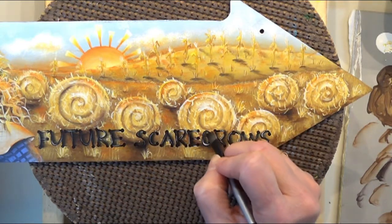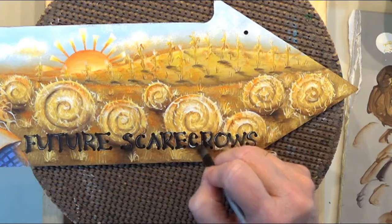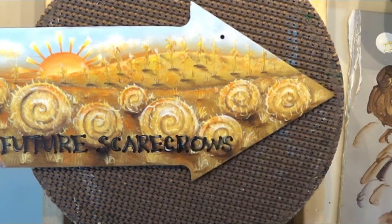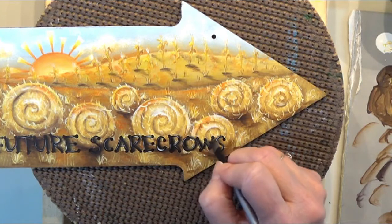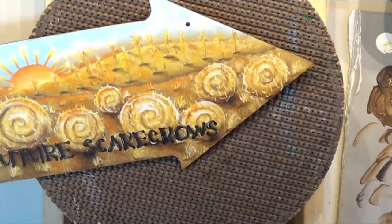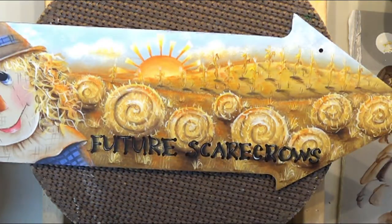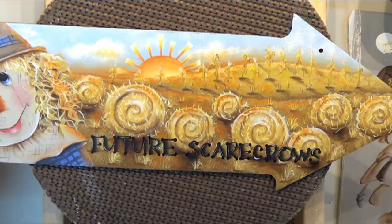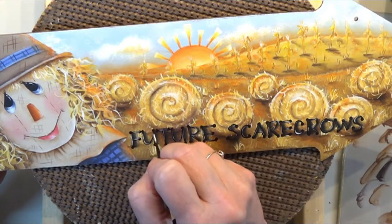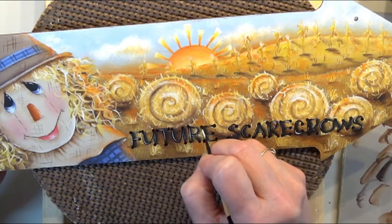You do not have to do this if this is not something that you like. I'll probably go back over my highlight on them one more time and brighten that. More brightening of that white on there, and I think we will call this one done. Normally I shade around my complete surface, but on this one I think I will leave it.